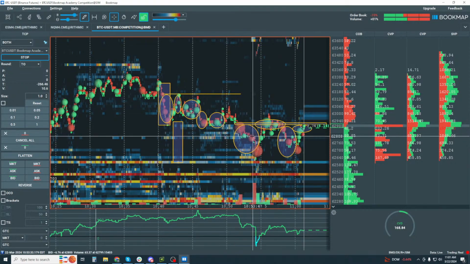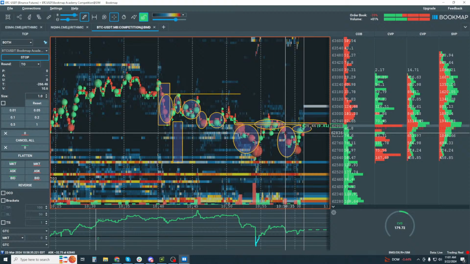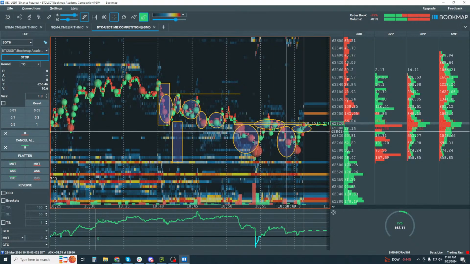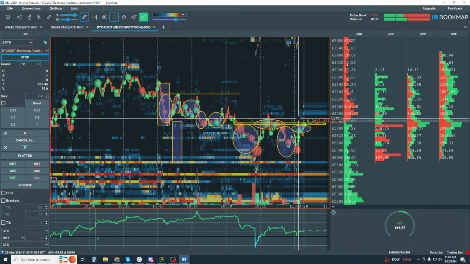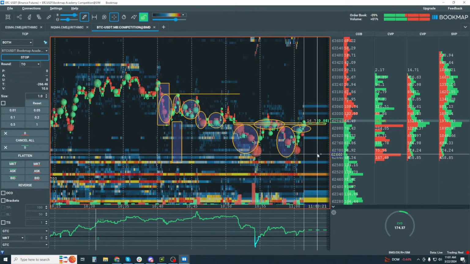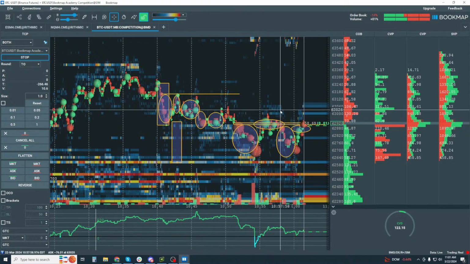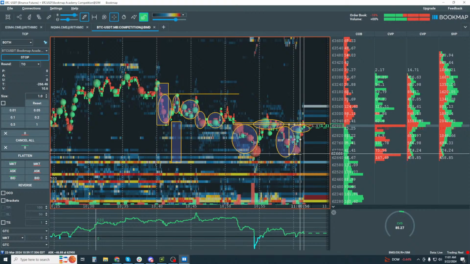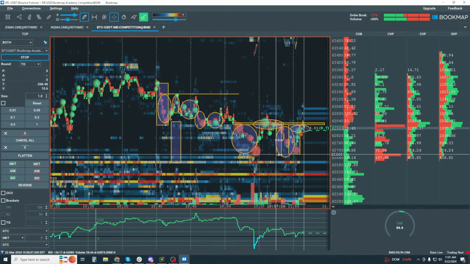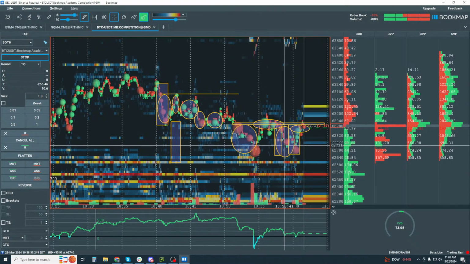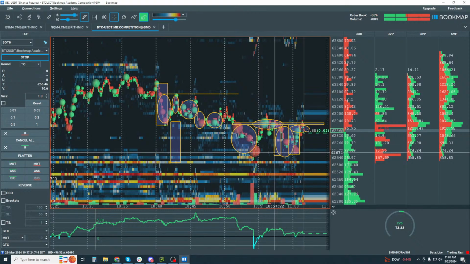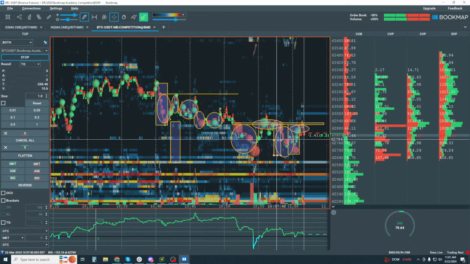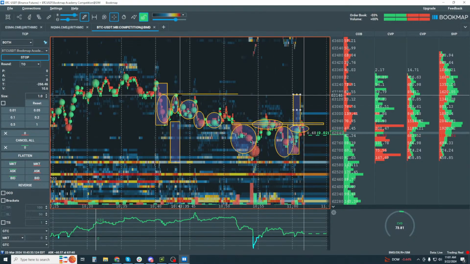And then these sellers in here are going to feel the pain. Where are they going to be buyers? Above here. Okay, so here they come, and then let's look for it now. Let's see, and where do we think it might go? Well, we can look for a measured move here as well. So let's take this range and move it back up to here.